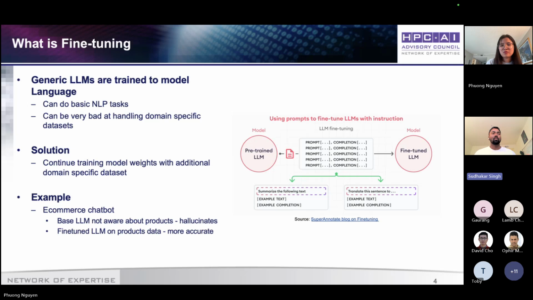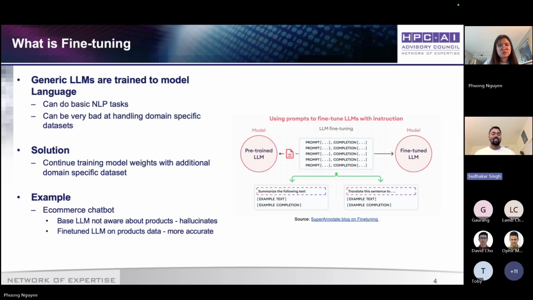Now, language models are trained over a long time and on a lot of GPUs. And so we might wonder, if a language model is already trained, is it good for everything? We have figured out over time that a generic language model may not be good for specific tasks. A generic language model can do very basic tasks like machine translation, or helping answer some questions.